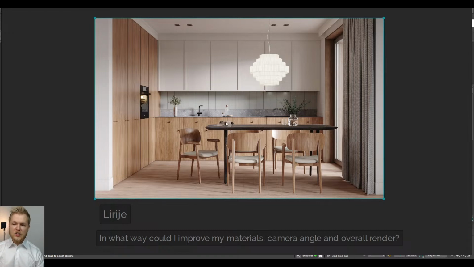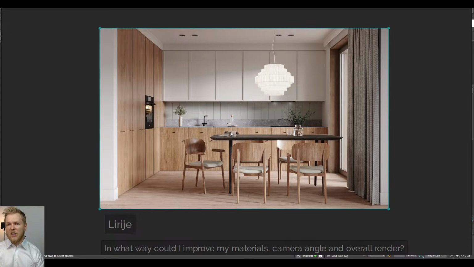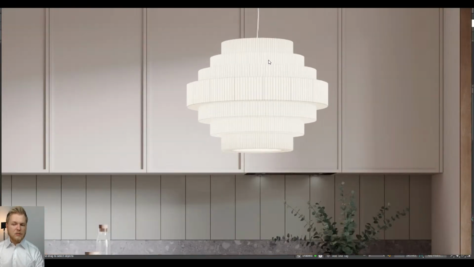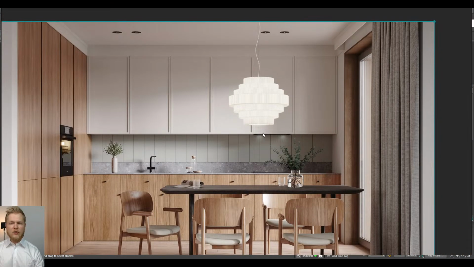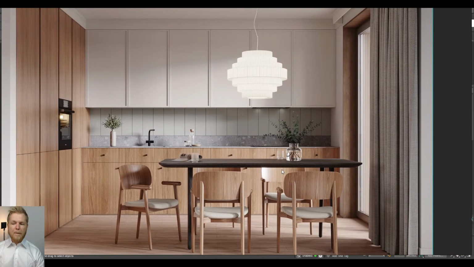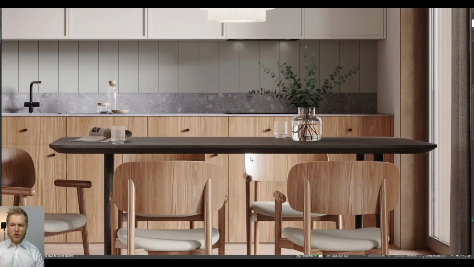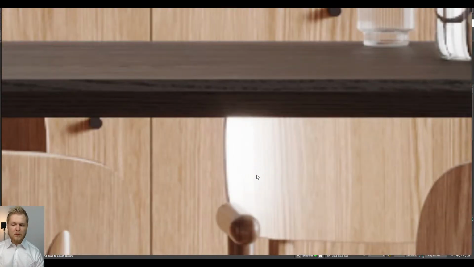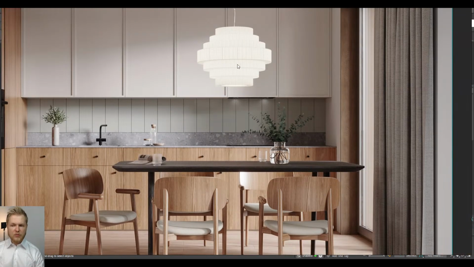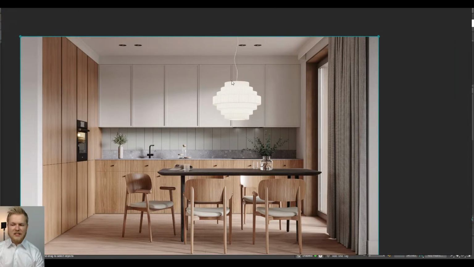So other than that, this would be honestly just professional quality. There's nothing to take away, nothing to give. This is just a very good looking image, very nicely positioned, everything. Possibly go easier on the amount of light that this lamp produces. I know that you wanted to make a statement with it, but I think it's a little bit too strong, because you can see that here the brightest reflection is still brighter than the lamp, but it's a little bit overwhelming. So I would go easier on that.